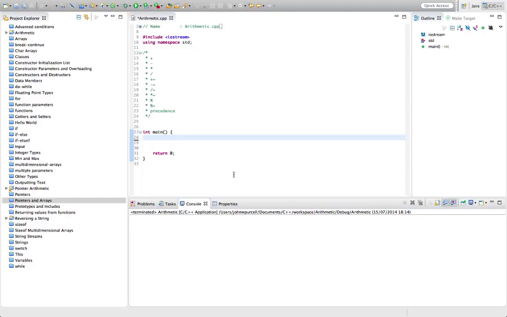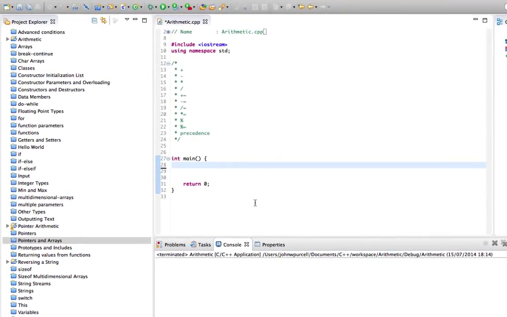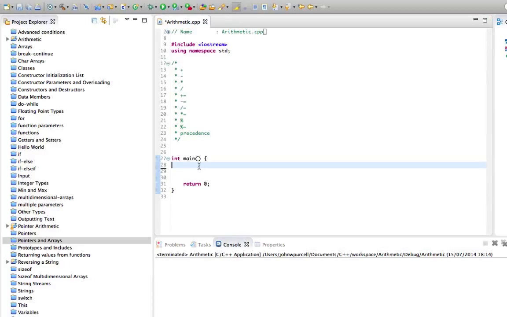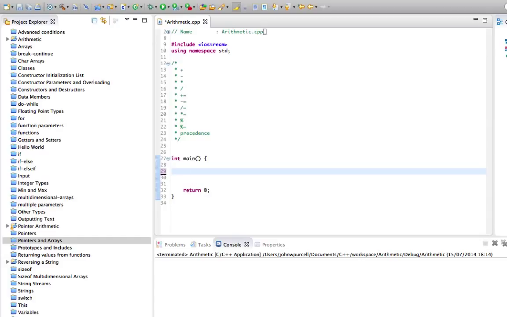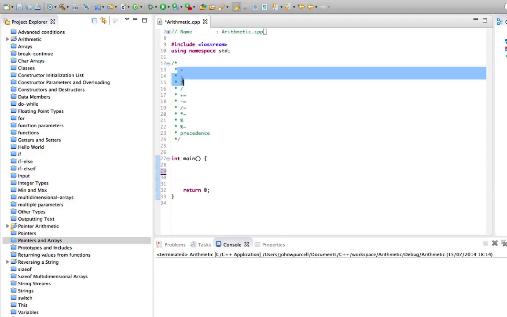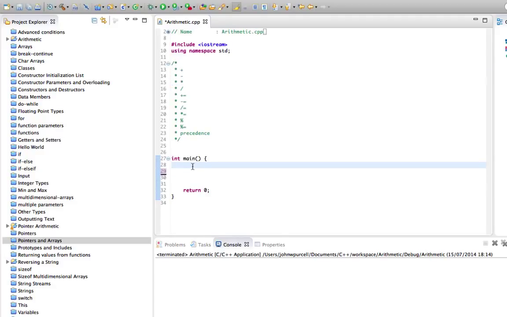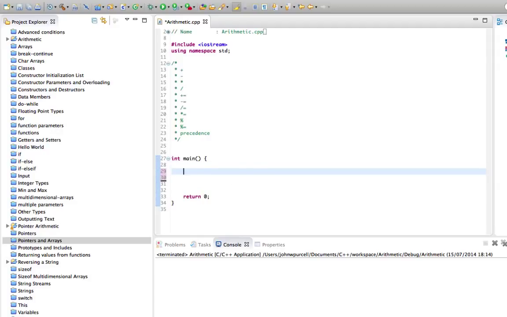In this tutorial, we're going to take a look at arithmetic in C++. So we've seen a lot, but not all of this before, and we're going to take a bit of a closer look here before we get on later to looking at pointer arithmetic. So plus, minus, and multiplication don't really need any more explanation than we've already gone through.